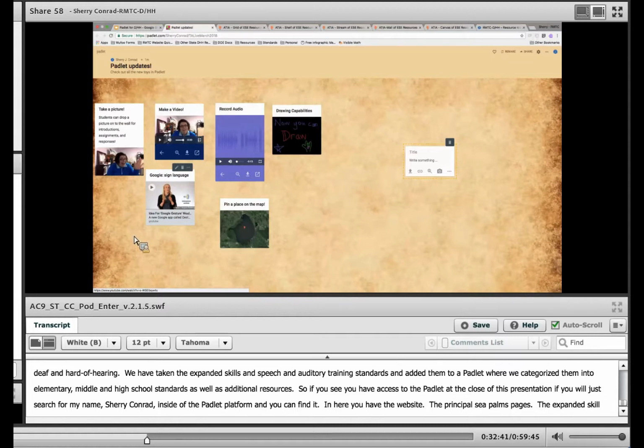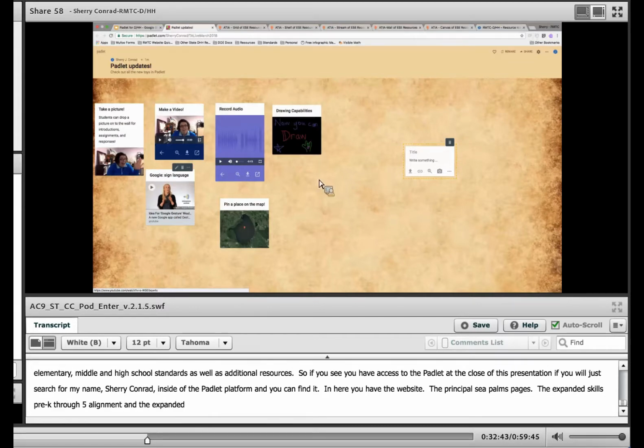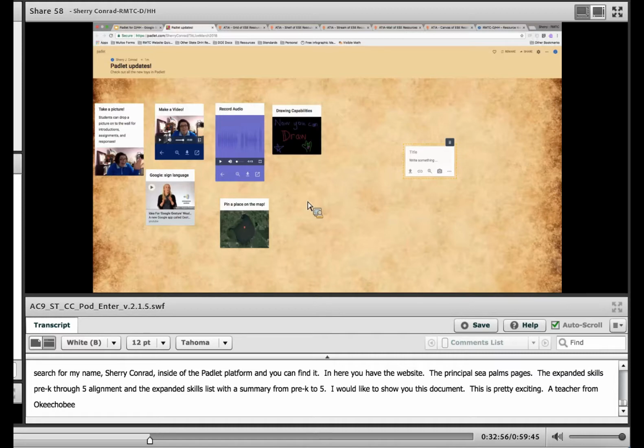But in here, you have the CPALMS website, the printable CPALMS pages, the expanded skills pre-K through 5 skill alignment, and the expanded skills list with a summary from pre-K to 5. I'd like to show you this document. This is pretty exciting. A teacher from Okeechobee County, Felicia Massey, and I worked on this together.